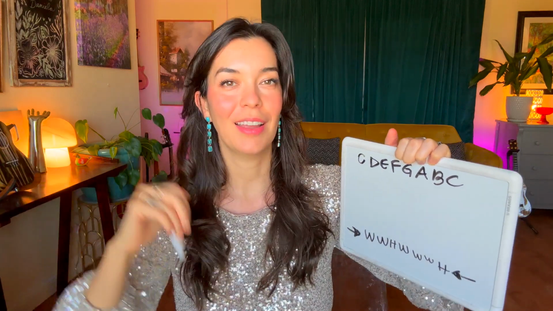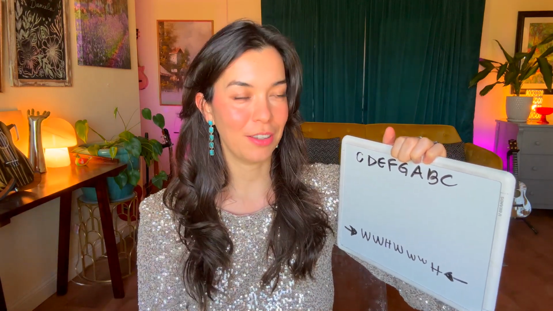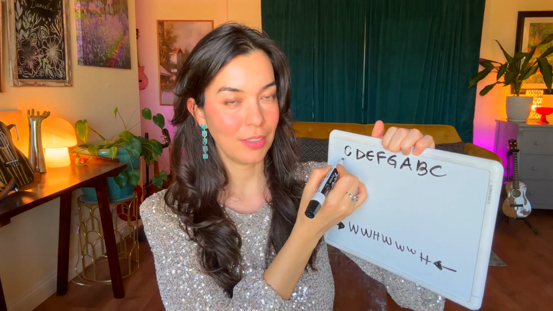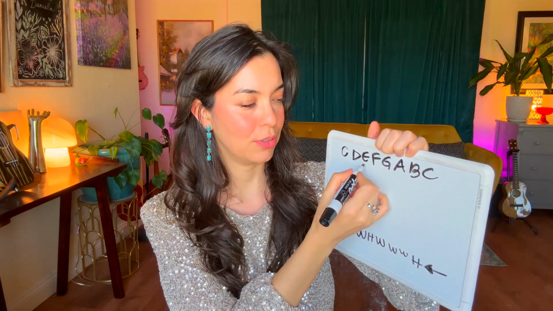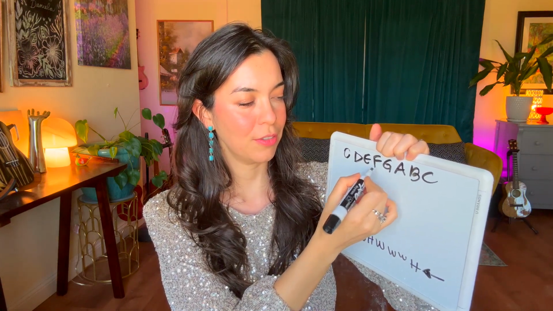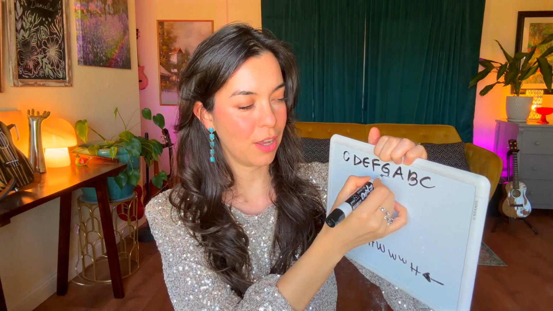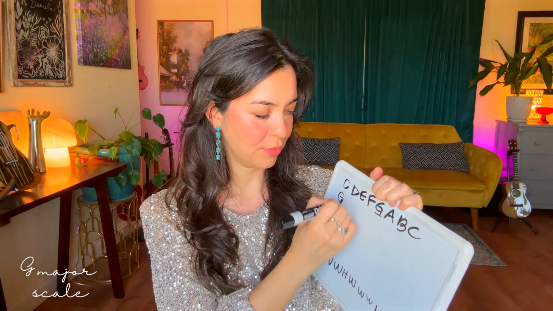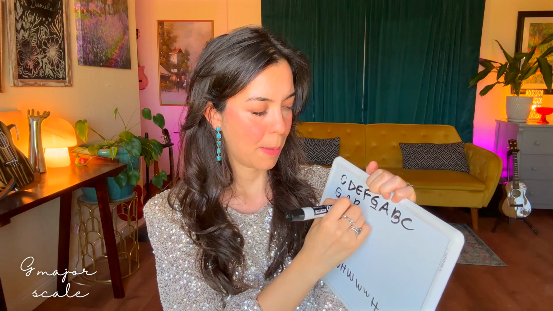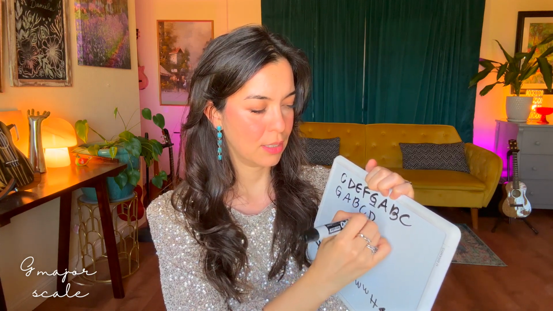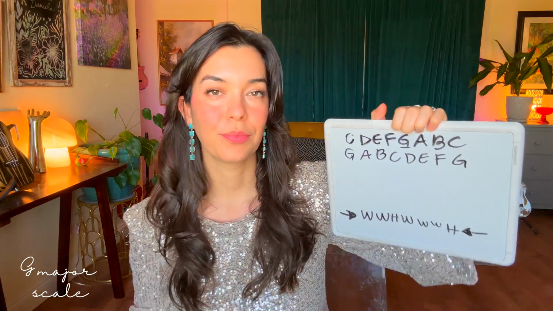Okay, so then after this we learned another scale, but to learn the next scale we have to, or we should, count up to 5. So if C is 1, D is 2, E is 3, F is 4, and G is 5, or the 5th step. That's where we start our next scale. G, A, B, C, D, E, F, and G.